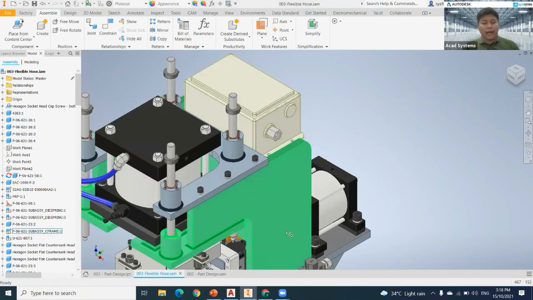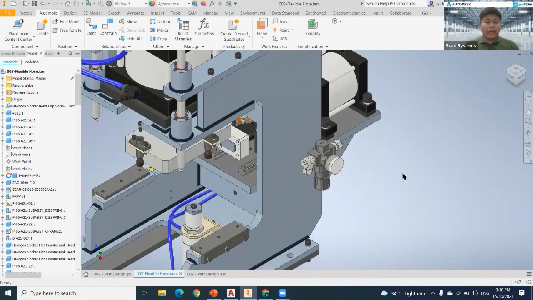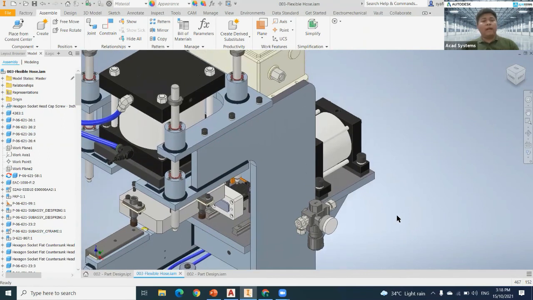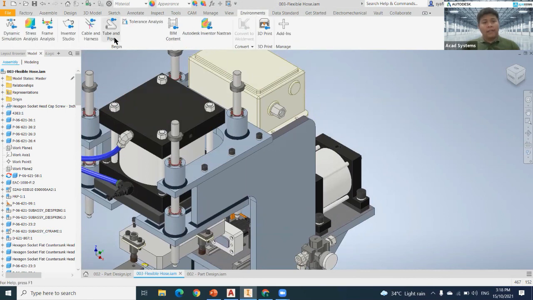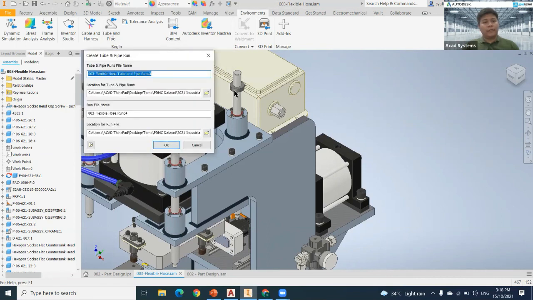They create a line and then use a sweep. But over here, we are able to create piping using the tube and pipe environment. Click over here and OK.